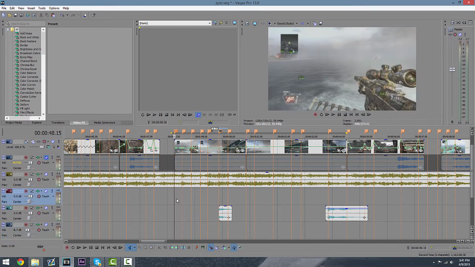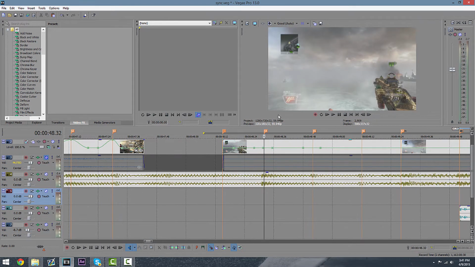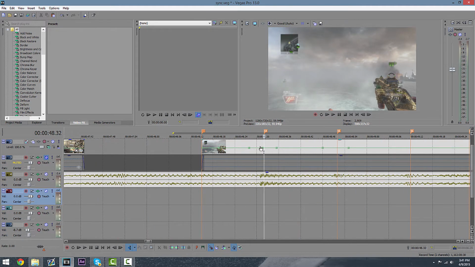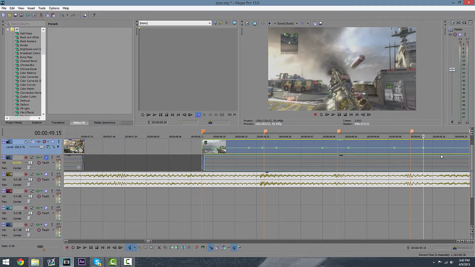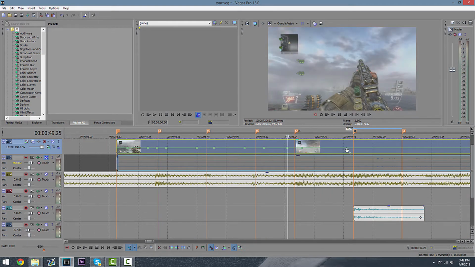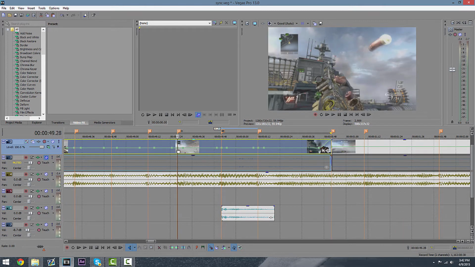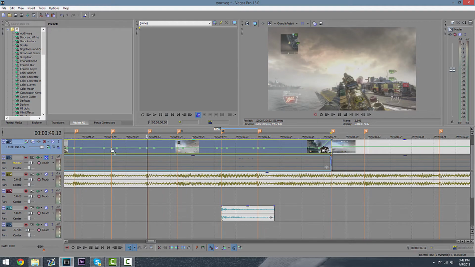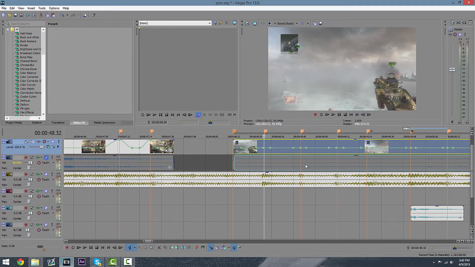Just set markers on points using M. So once I have all my markers, I go through here and I set points around the markers. You notice I'm not very even with my points. That's alright. Like I said, it covers a region, so don't worry too much about it. Then I go back through and I put a point on the marker, and it's okay if it's not directly on the marker at first.